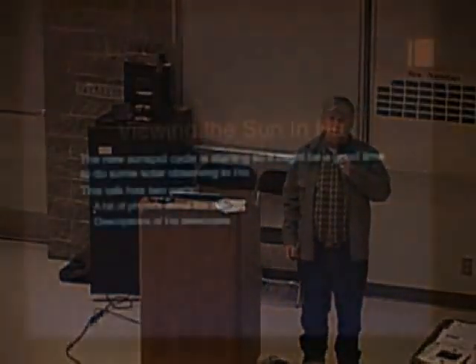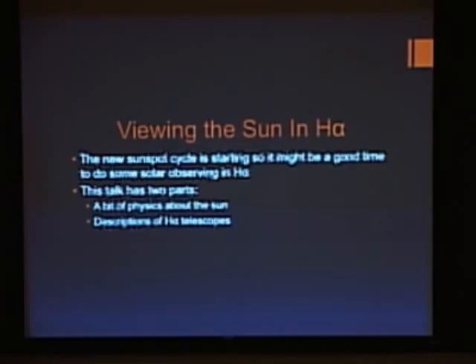I've written the talk about three times because things have changed so much. In the middle of writing the talk, the Solar Dynamics Observatory went up, and people just threw their books in the fire. So every time I asked a question about something to Don Lynn — my lifeline — he'd say, well, that's true, but things have changed. Some other things have changed too.